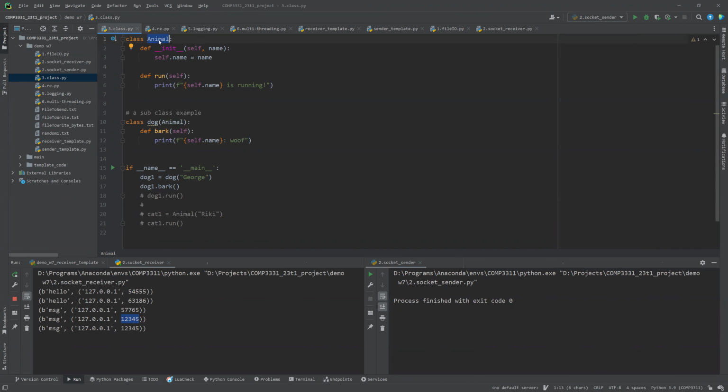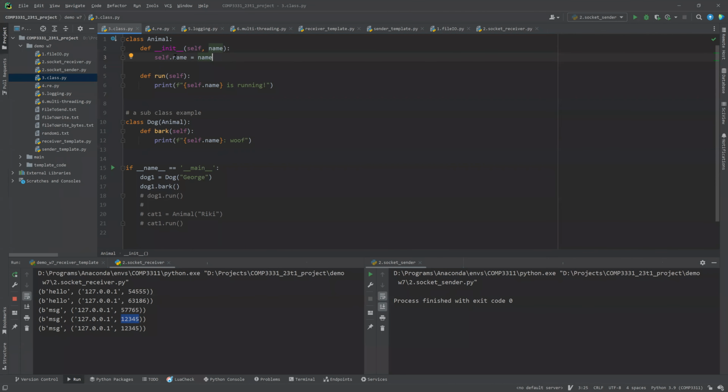We have a class Animal and a subclass Dog. You can change to capital D. And the Animal has a function run, and it will print the message. And it also has an init function.